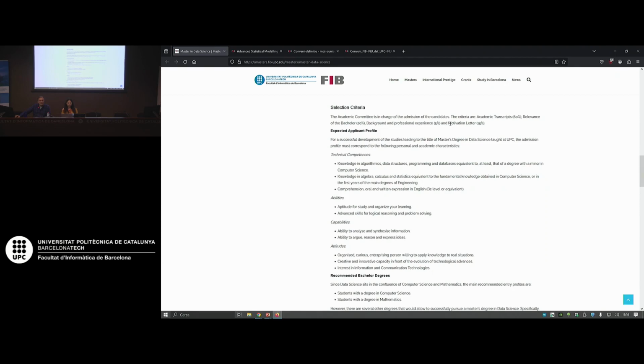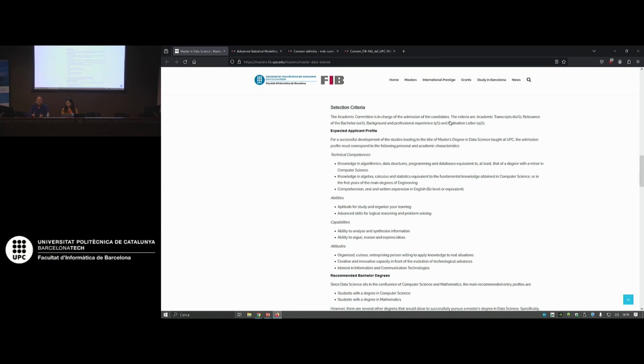Pay attention to the motivation letter, because sometimes people with very good CVs write very small and non-informative motivation letters, and some people have just been put on the waiting list. What we are looking for in the selection committee is motivated individuals who really want to do the master, who want to provide and enrich their peers.